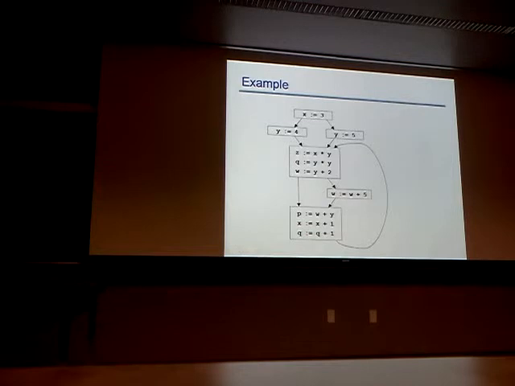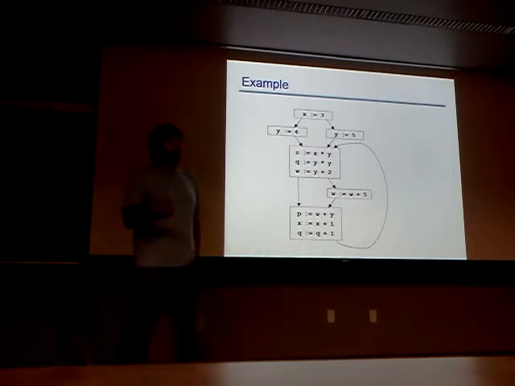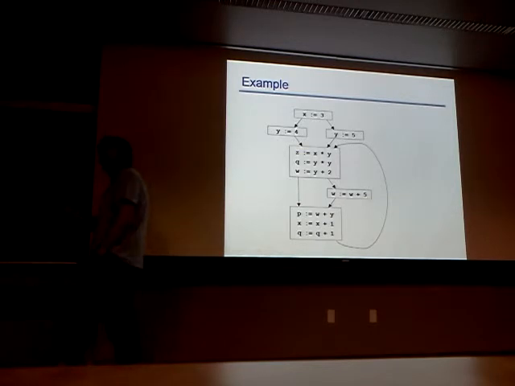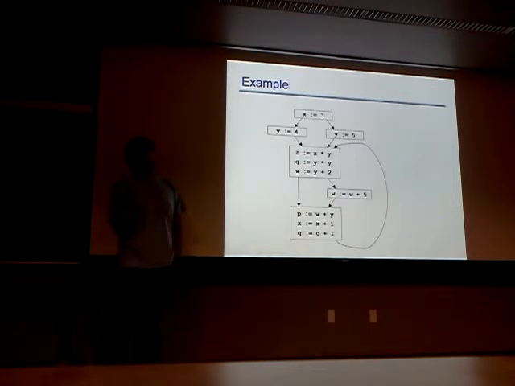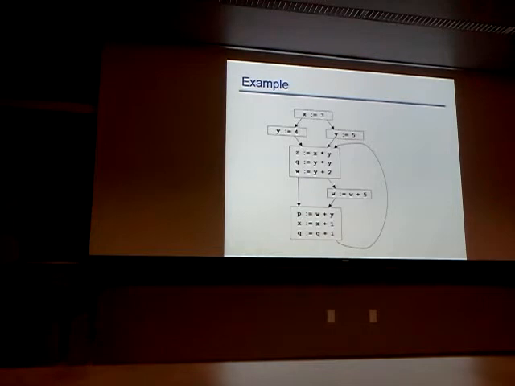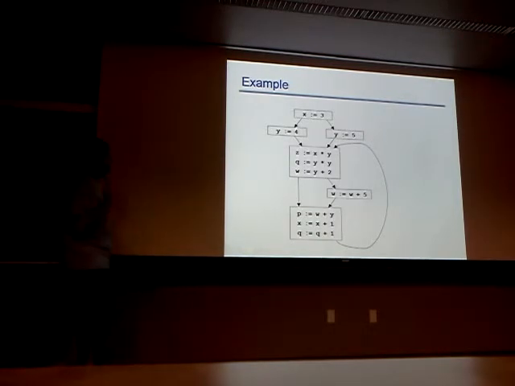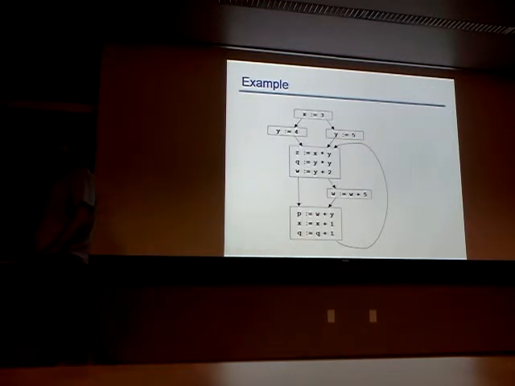The idea of loop invariance is that there are certain computations that you compute every time around the loop, and despite computing them every time, they always compute the exact same value. Every time you go around the loop, that expression has the same value. If that's the case, it's a loop invariant computation. Here's an example. Let's take a look at this example.